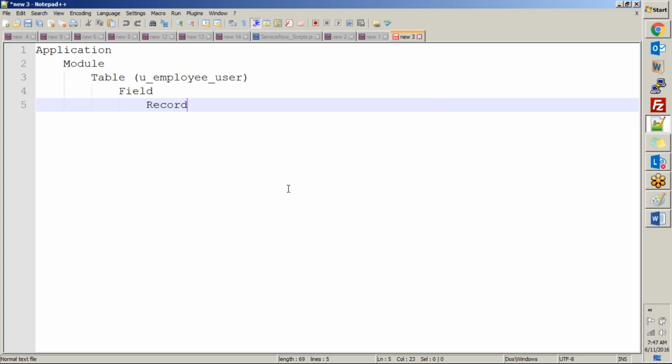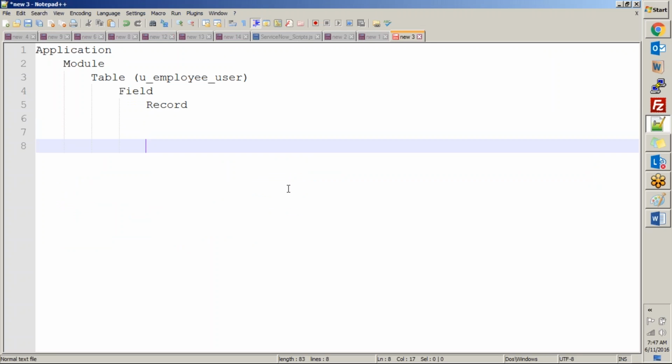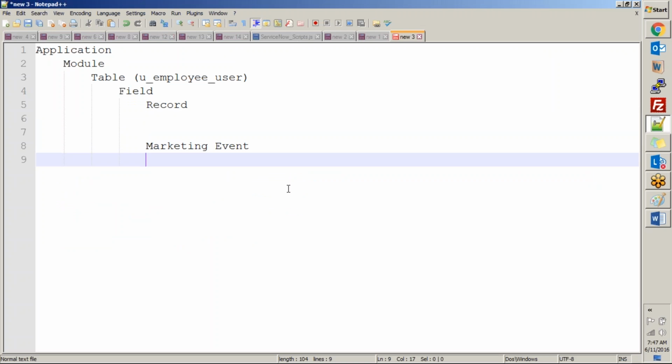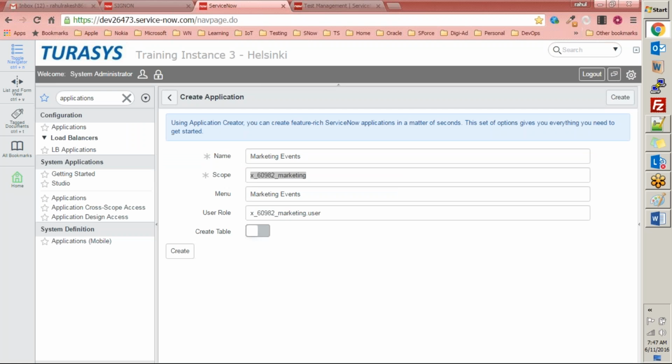If I create a marketing event table, it will be created as something like x underscore 60982 and then marketing underscore event. So this is the table name that will be generated by default automatically. This is the default pattern that I'm talking about right now. So let's use this.